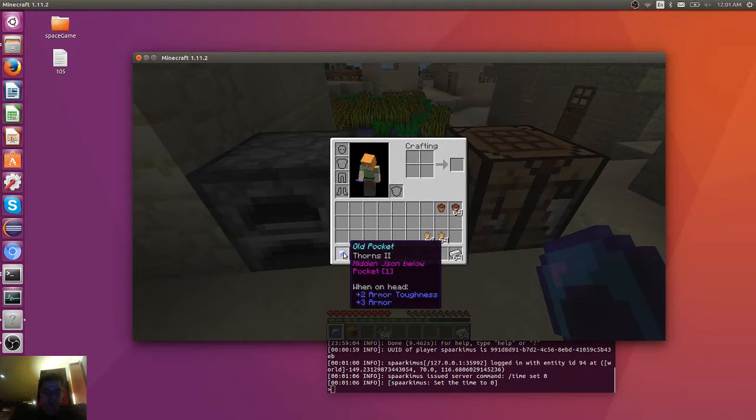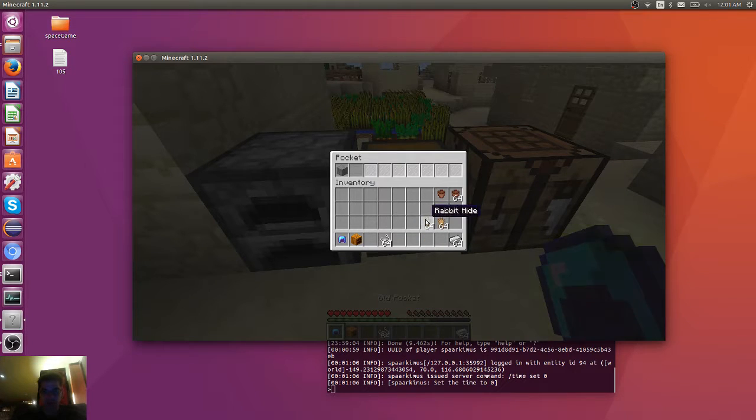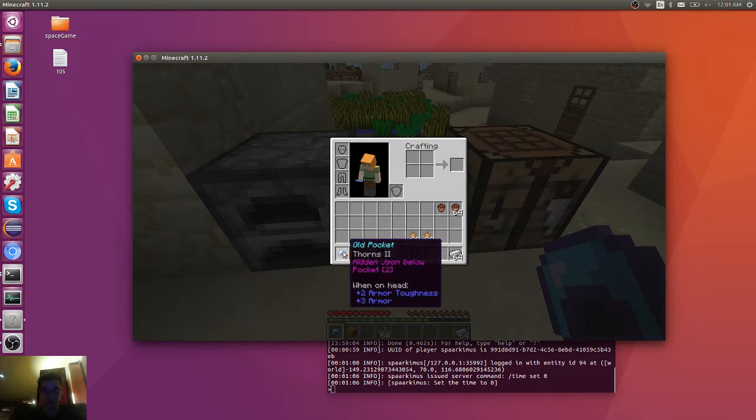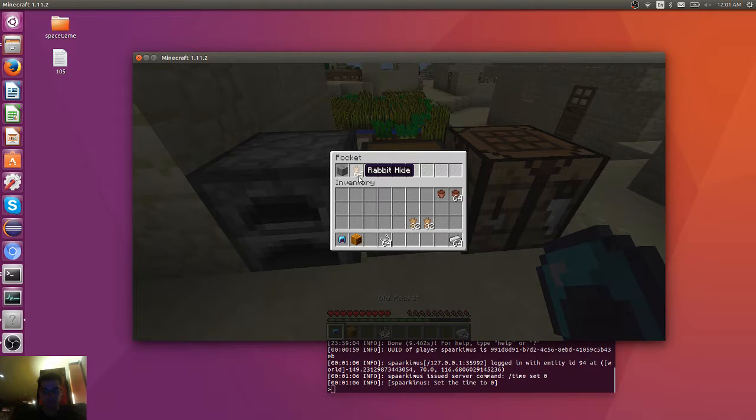Okay, next I just want to show you that it will account for overflow. So you can see we have some items in that pumpkin, 32 rabbit hide, so the whole 64 wouldn't fit anymore because there were no free slots. So it's going to put the remaining left in your cursor, and you can see the helmet pocket has 64.